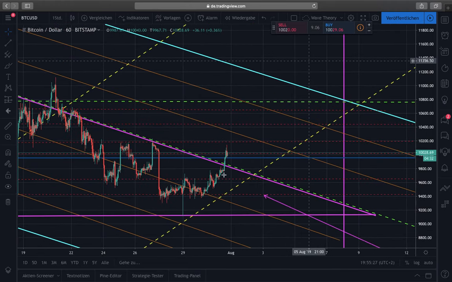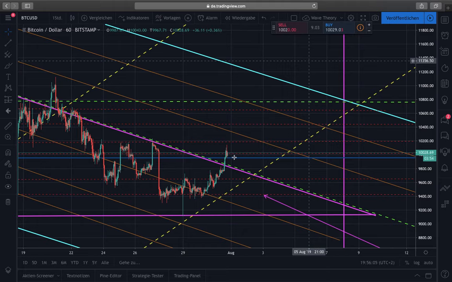We broke this line after we broke the resistance line of that smaller falling wedge that I've showed you. We broke this line very strong. Now we broke this very huge resistance line. In my previous videos I told you this green line or this purple line is such a big resistance line during this whole movement inside of that big channel between these two blue lines, and now we broke it. Very important.